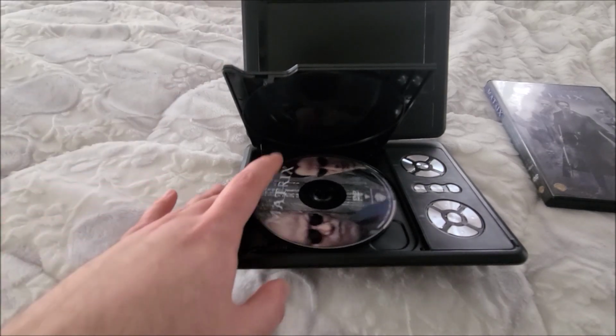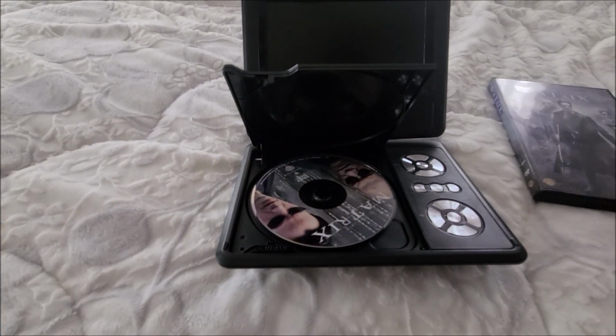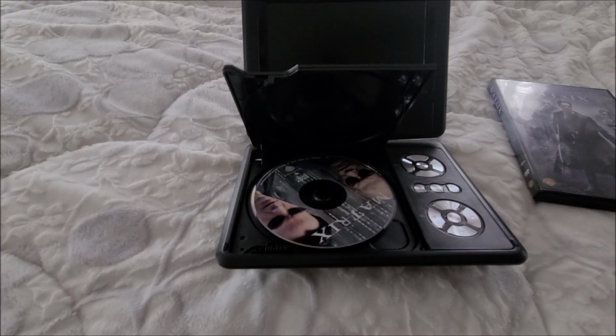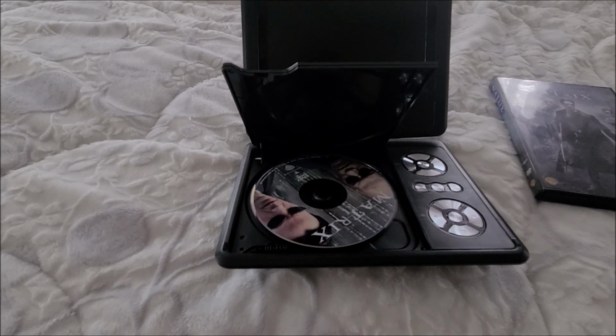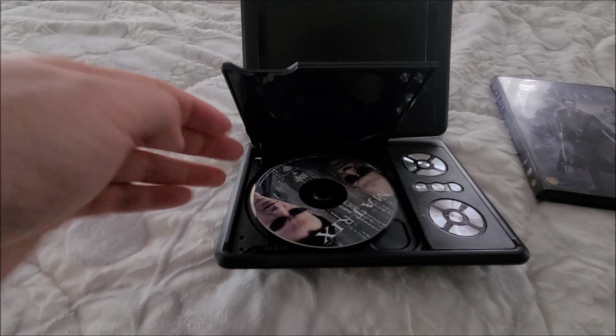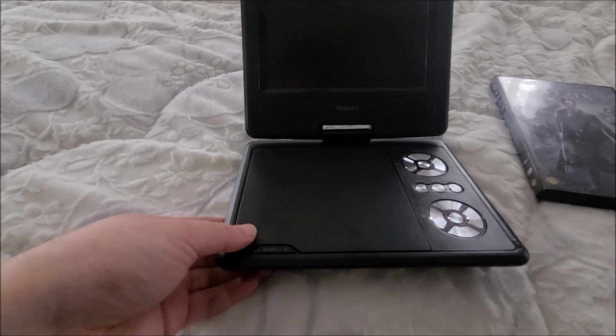So I can definitely see grandma or grandpa having a small DVD collection of, I don't know, whatever they watch, dramas or History Channel kind of stuff. And it's easy enough. You just pop it in and turn it on, and it'll start reading the disc and start playing. So definitely I could see that's a secondary market.